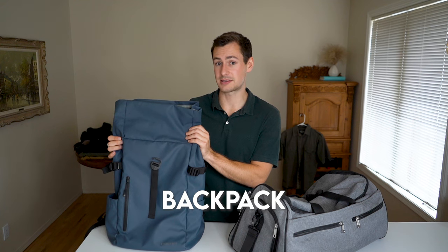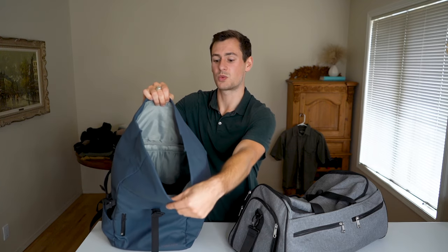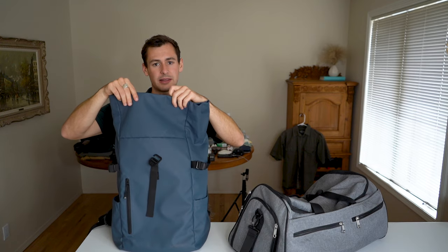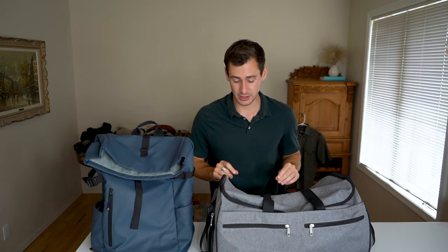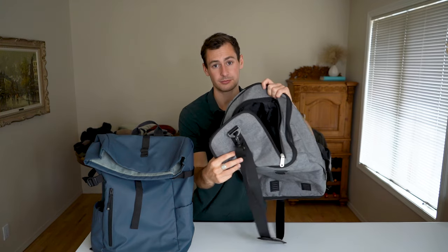That's why for this trip I'm fitting everything into these two bags. This is my favorite day pack — a Stubble & Co backpack. It's water-resistant and very comfortable to wear. I love it because the main compartment doesn't have a zipper — it's just one giant chute. The top folds up, so if you don't have a lot of items it can be more compact, or you can open it up to fill it to the brim. And this is the duffel bag I'm taking — it's actually an office duffel, not totally safari chic but functionally perfect. It has a shoe compartment to keep that separate from other items in your bag.